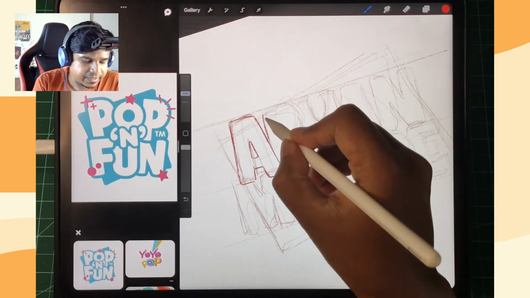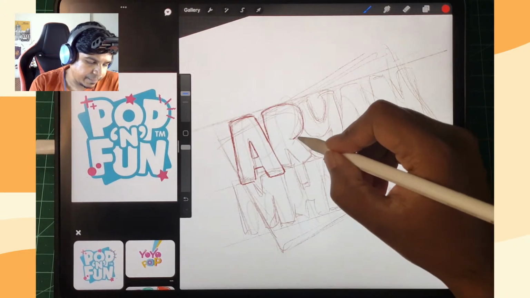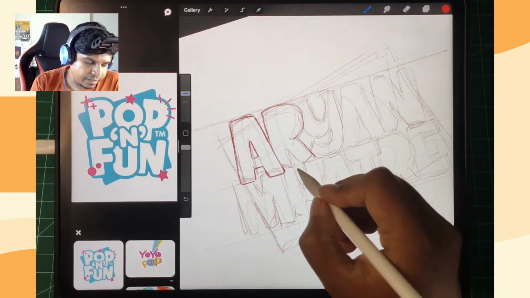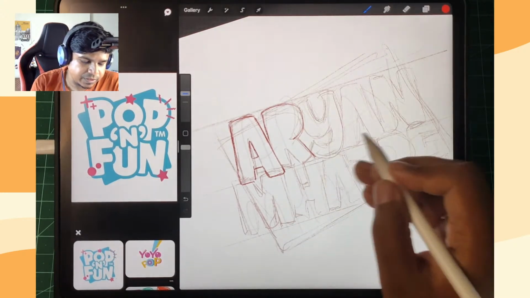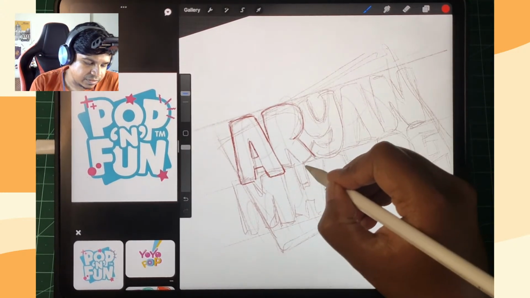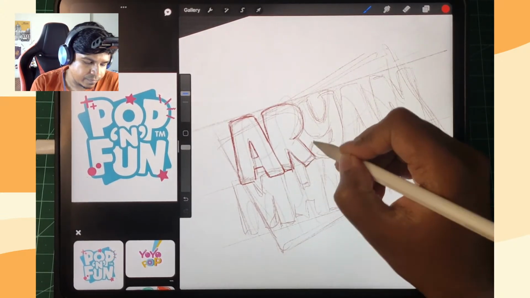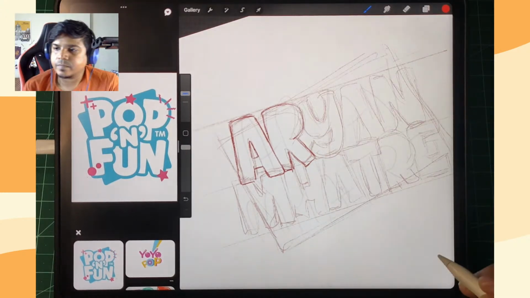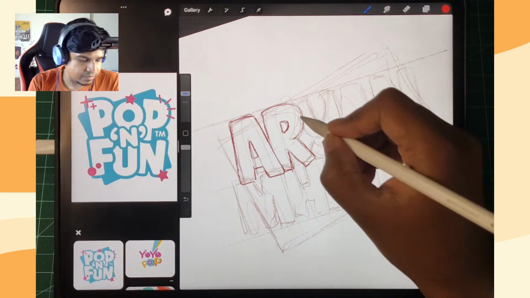And this is my next iteration of sketching out the letters, and now making sure they reach this line. This is a bit lower than what I had drawn, so let me just take it down. I hope I answered your question.